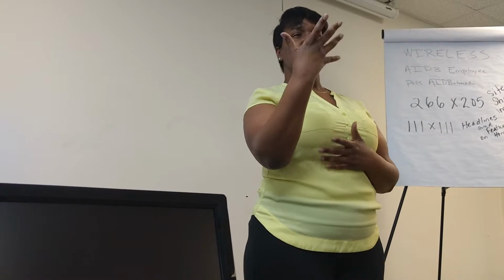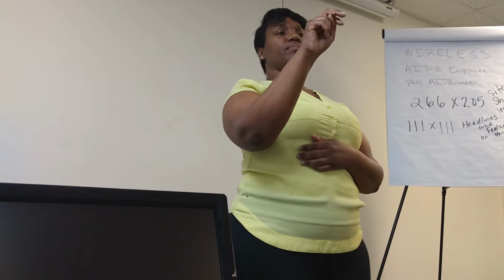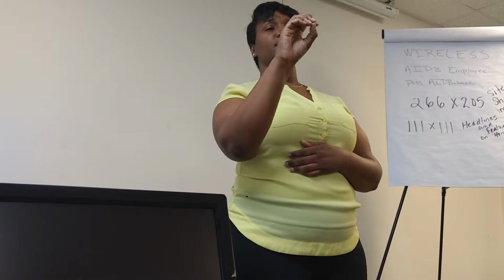Bucket of what? Sanitizer solution, yes. So don't just leave your rags laid out on the counter. Be sure they're in your sanitizer bucket.